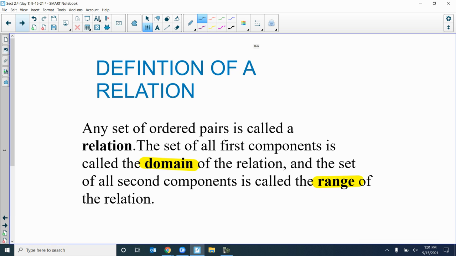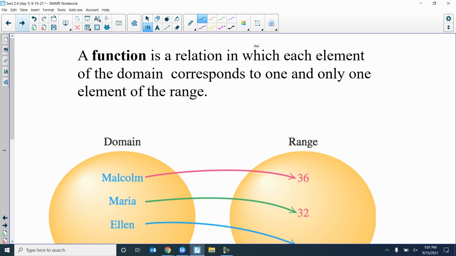And now what makes a relation a function? In that case there is where each element of the domain, each x value, corresponds to one and only one element of the range. Okay, so one x, where an x goes to one y, cannot go to 2.